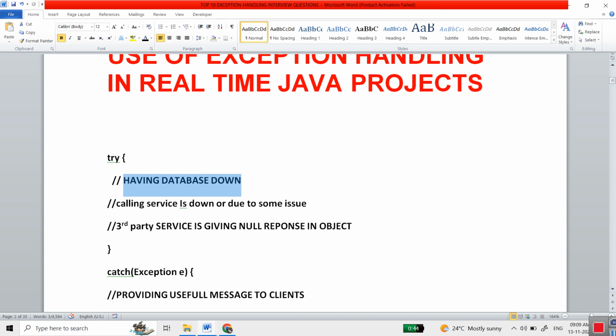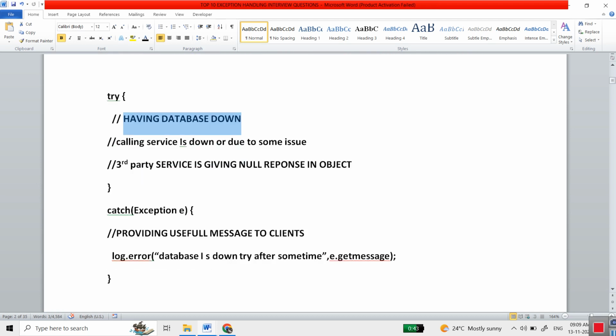I am booking food, I want to order biryani, I am using the Swiggy application and trying to book. At that time, I need to be given a meaningful message as a client. In real-time projects we will use logged error messages like "database is down, try after some time". That is the first use of exception handling.